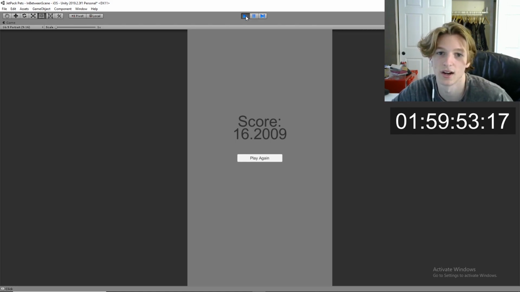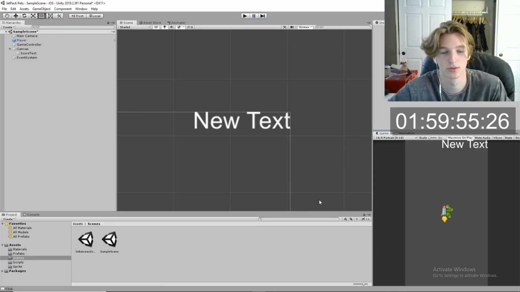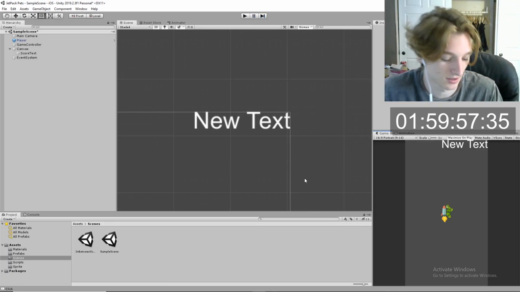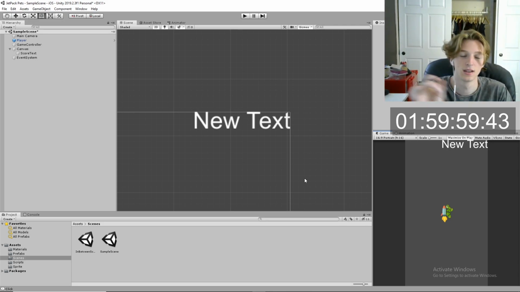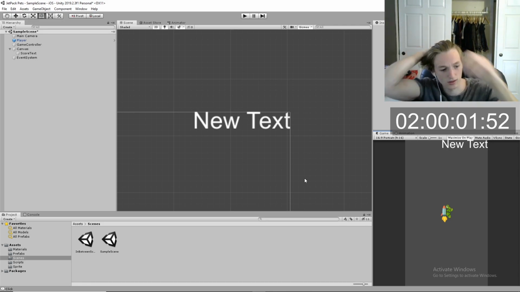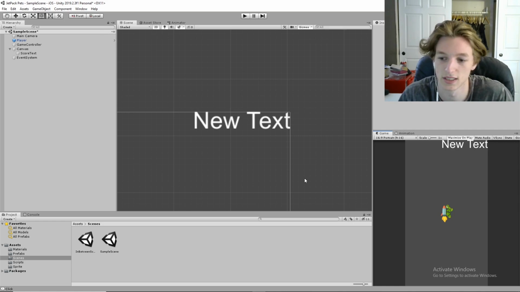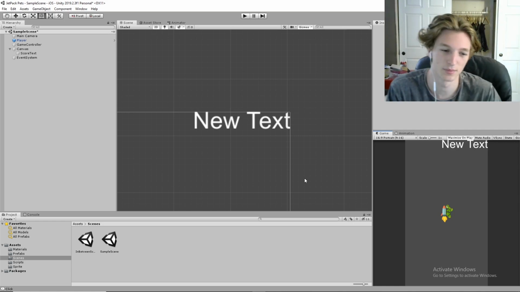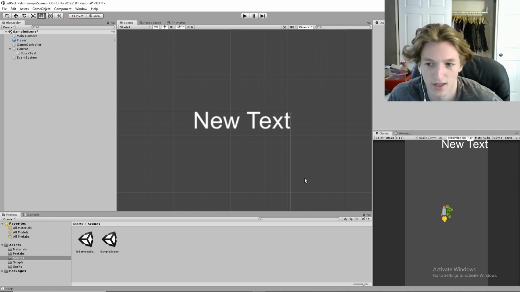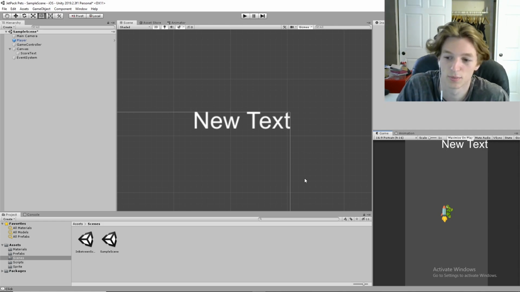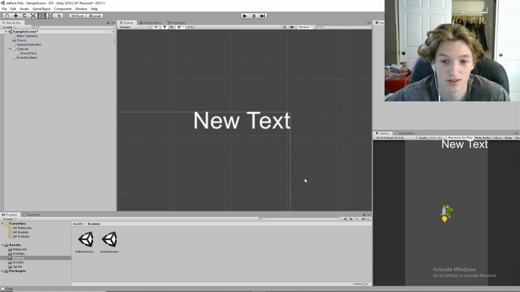So as you can see there, I didn't get that close to the spike, but I still died, and that's because I didn't have time to really go in and change the colliders, so you have to hit it perfectly. But yeah, that was a fun little exercise, just trying to make a game in an hour. That's pretty cool. Obviously, it's not a good game at all, but it was fun to do.